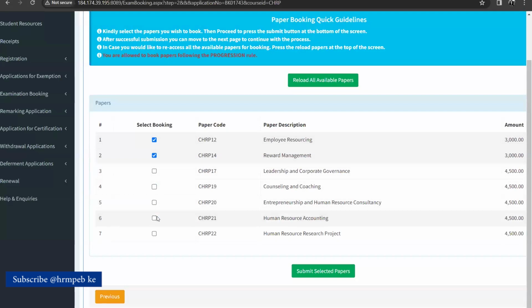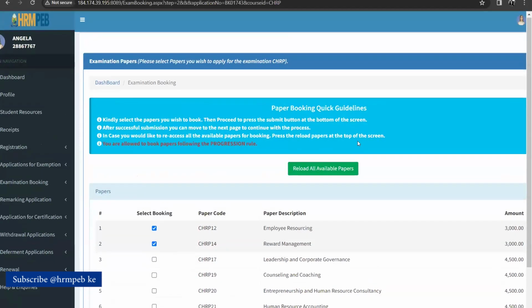But that will be done on a case-by-case basis, where we are able to prove that indeed it is the timetable that is blocking you from following the laid down examination booking procedures. Where a student, based on their own wish, wants to skip a paper and it's not clashing, such cases are not allowed. So now, from this point, because of the way the system is configured, such a student will not be able to proceed until we assist them.